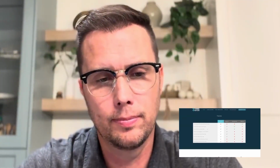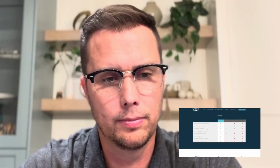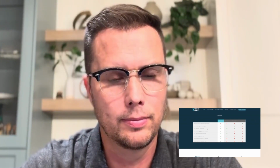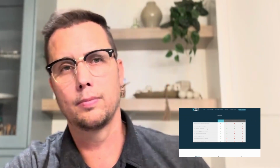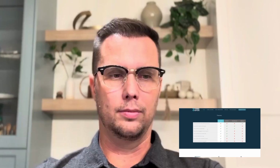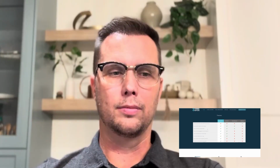Then, if we scroll down to the features part on the website, these features tables are so common, you'll see them on so many websites. My biggest problem is that the questions they ask are heavily skewed towards the system that they're trying to promote. If you look at the All-on-4 column versus the 3-on-6 column, you'll see they're very similar, but it says here that the 3-on-6 never needs to be removed by a dentist. I would completely disagree with this.